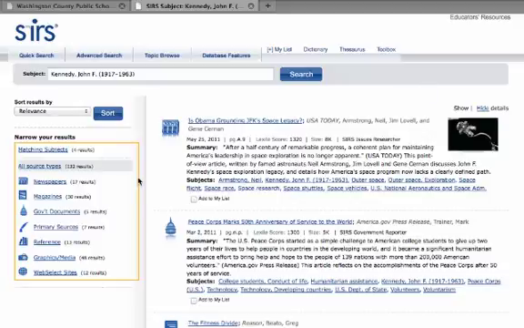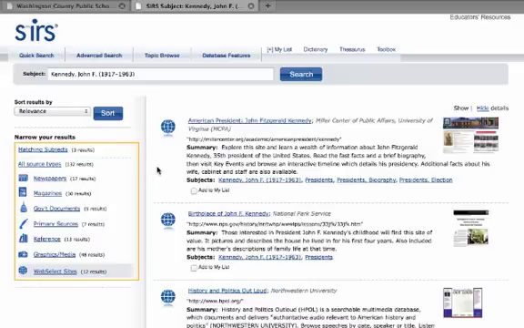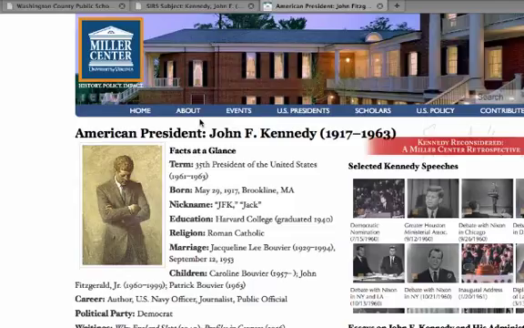I'm still able to refine my results if I want to look at only newspapers, for example, or just start with reference materials. I can choose graphics and media if I want to find a photograph. At the bottom we also have web select sites. And clicking these, you'll see they're opening web pages. Now these are web pages that have been pre-selected and pre-screened by the database compilers.